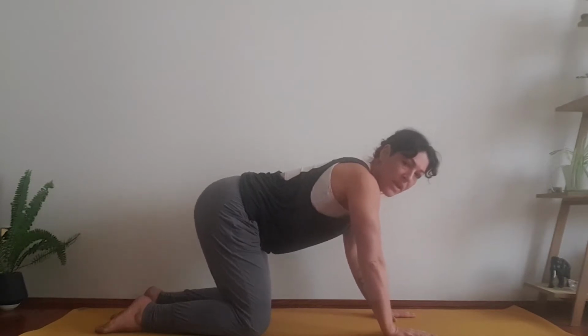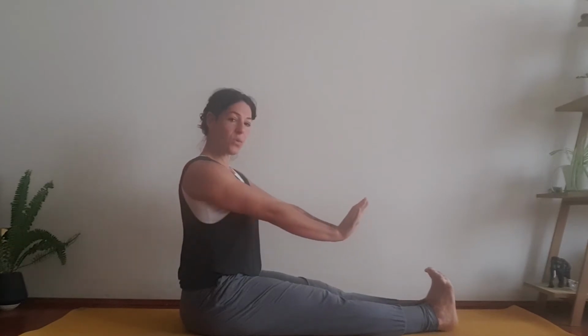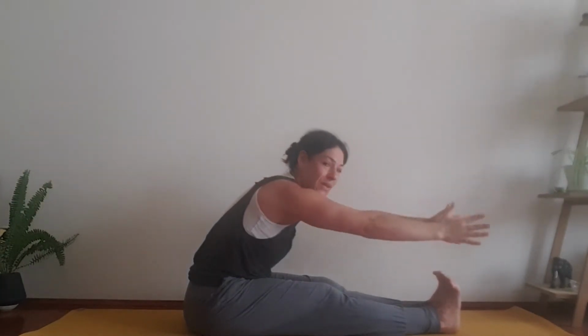So we're going to move from here into a little spinal twist. We're going to just walk the feet forwards as we cross our ankles. Take the legs and outstretch them long on the floor or the mats. And then just start to flex the feet as you push the heels towards the front of your mat. Keep the legs nice and long, lifting up through the spine. And then we're going to raise the arms all the way towards the ceiling. And then slowly start to tilt the chest forwards, drawing the hands back towards the hips.